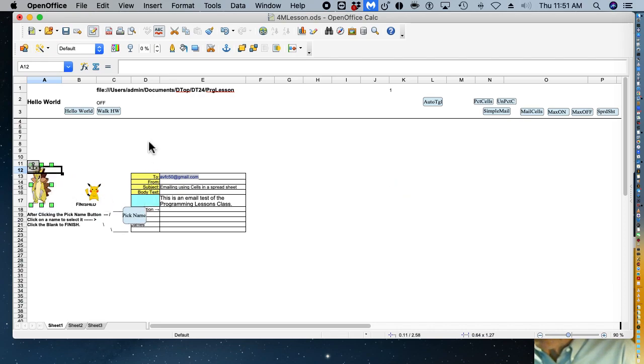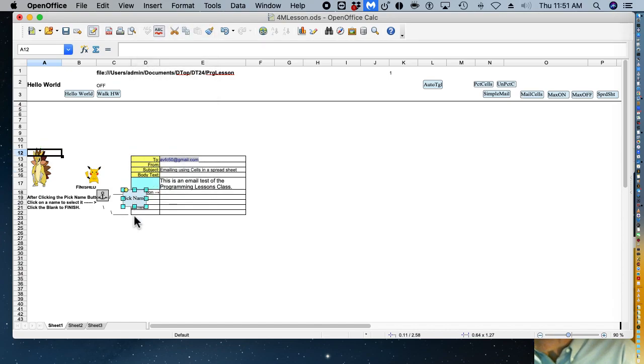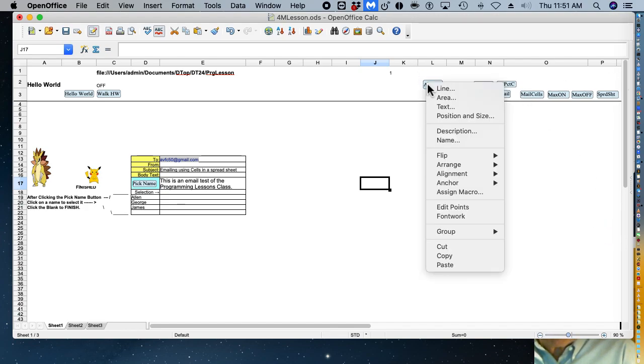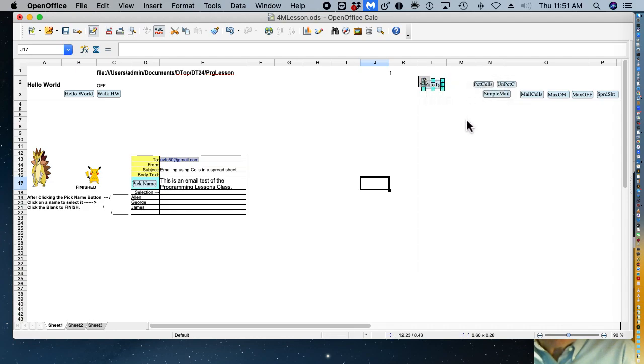And when we move cells like this, sometimes they have a little size difference that we have to deal with. So I'm going to resize this. And I had a series of items here.